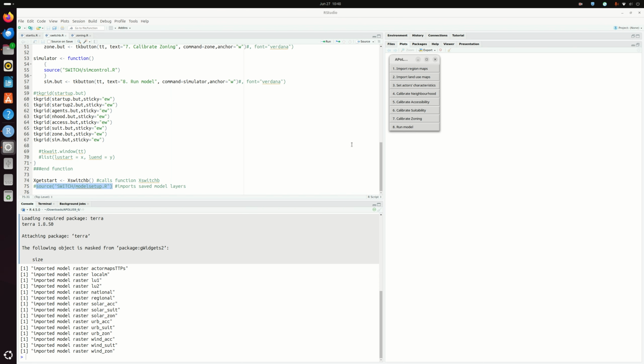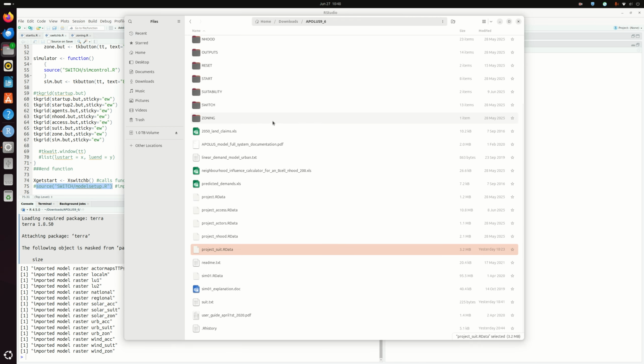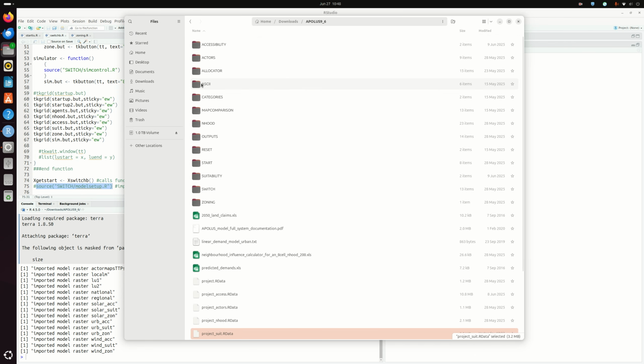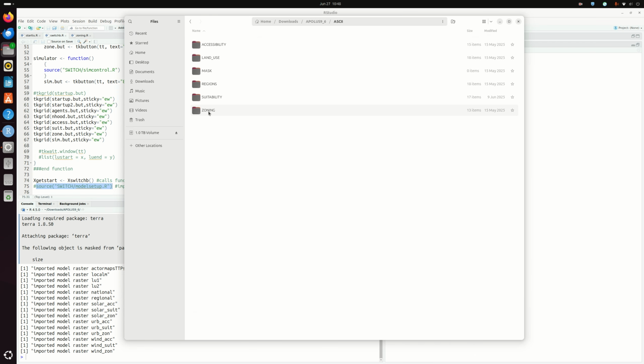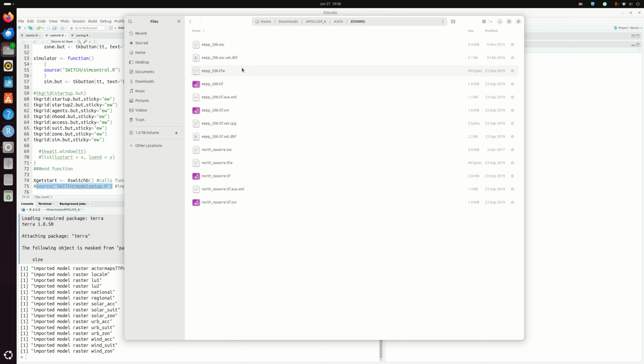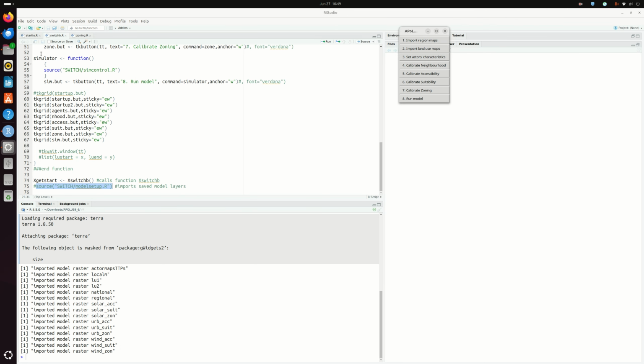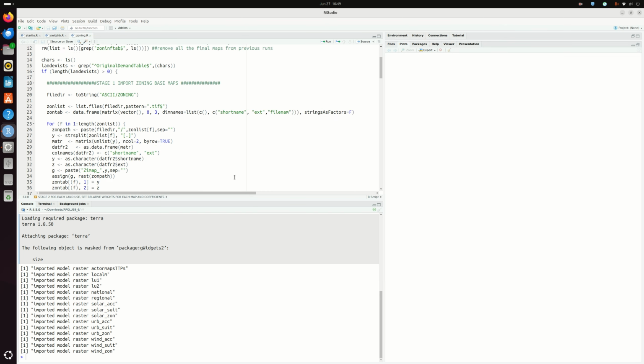Now if we go to calibrate zoning, just like the other calibration blocks, that's going to import these two zoning related map layers. Before we do that, we're going to import them ourselves and have a look at them.